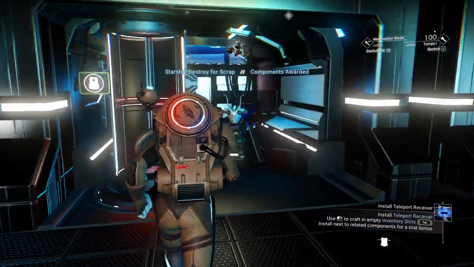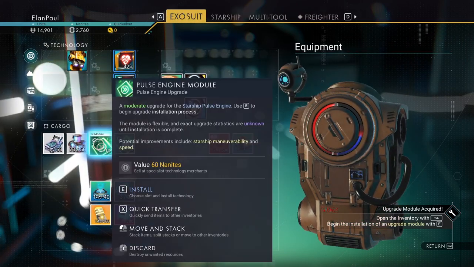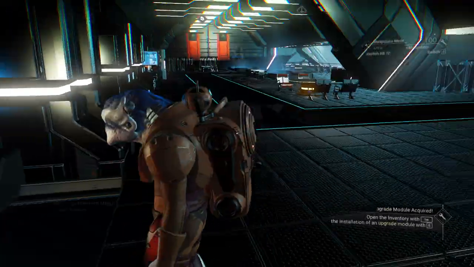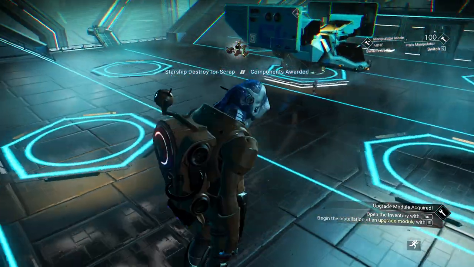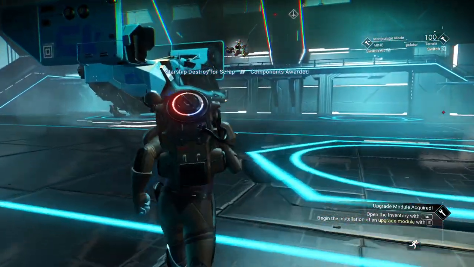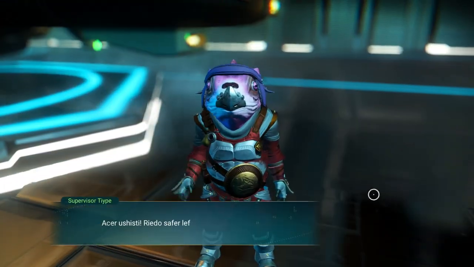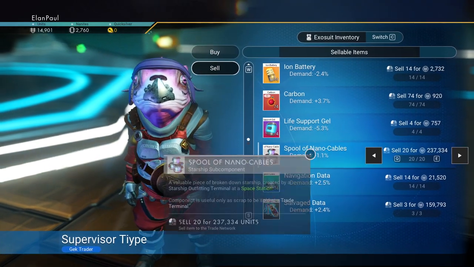All right. Let's see if we ended up with any upgrades. Pulse engine and a starship shield, which we will definitely use both. We're going to sell this stuff to Pilot, and we'll see if he has anything there we can use. That was a really strange voice.